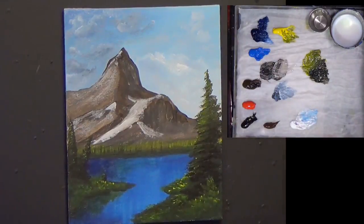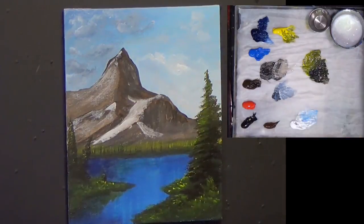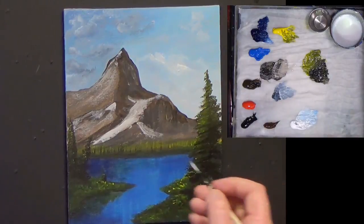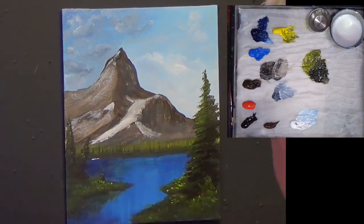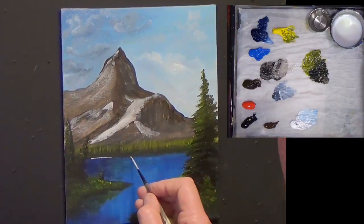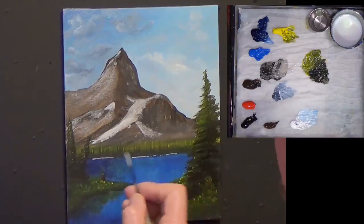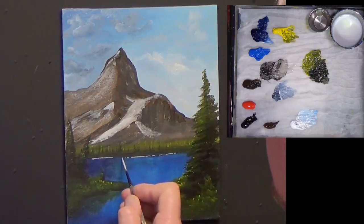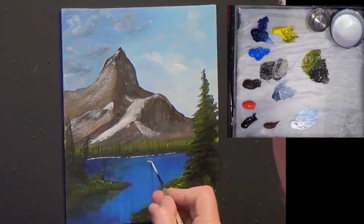I'm going to pick up a strip lining brush. That's one of those long pointy bristle brushes. There you go. And I'm just going to go into some off-white with this. I haven't cleaned that brush very well. And I'm just going to go very, very lightly now. Very, very lightly across. Bottom like that.